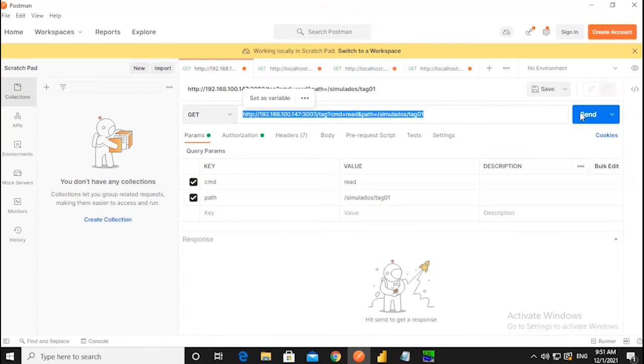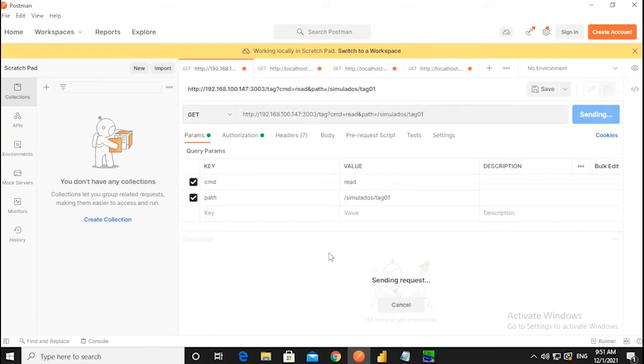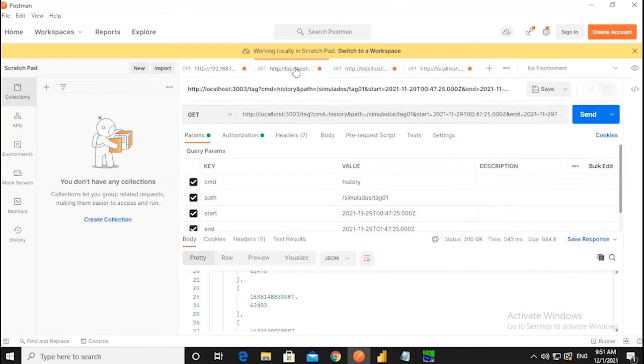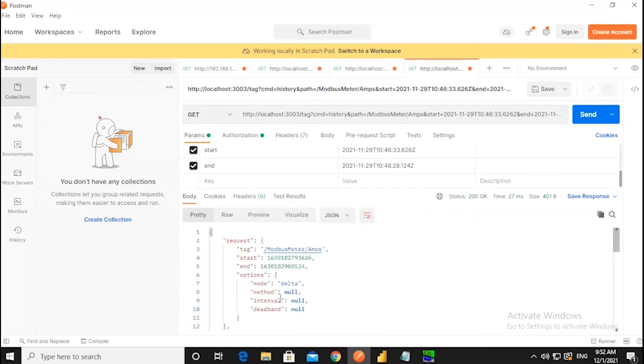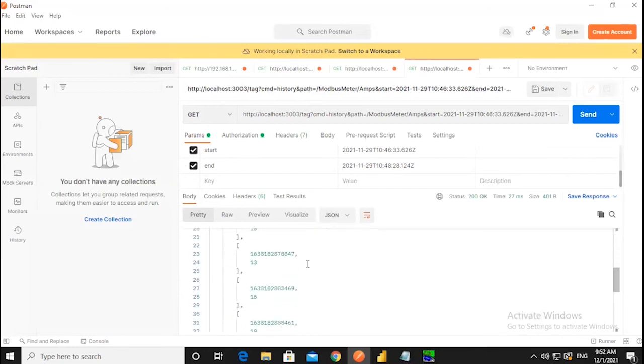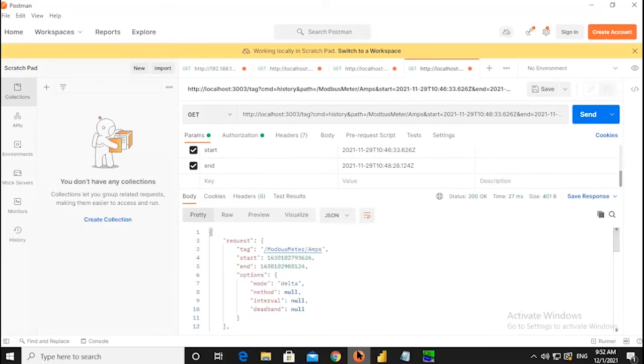And once you get that data, you will see that there is a lot of information showing up right here. This is pretty much the JSON format that we are going to use. And this JSON format retrieves all the information coming from the Modbus meter that vNode is already retrieving from the PLC, all right? This information is pretty much in real time right now. And we can also get historical data too, like this one. So this is Postman, which is a test API client.